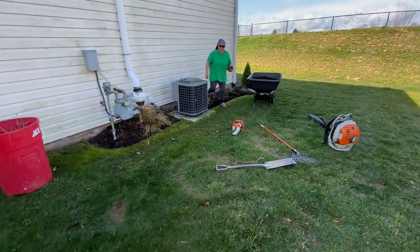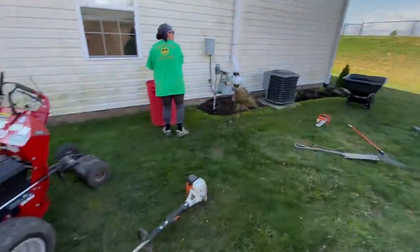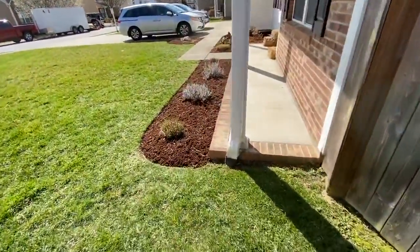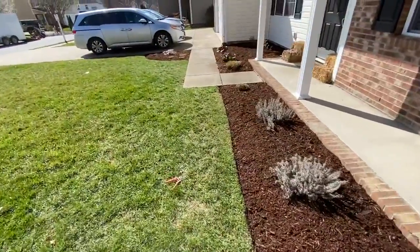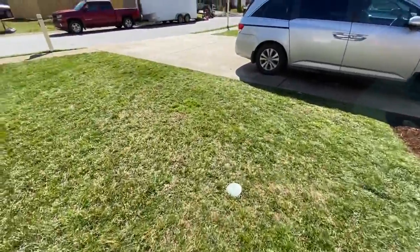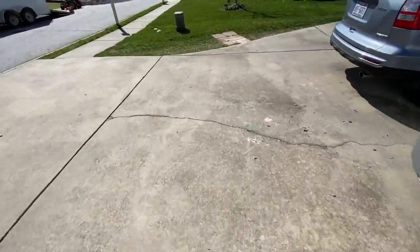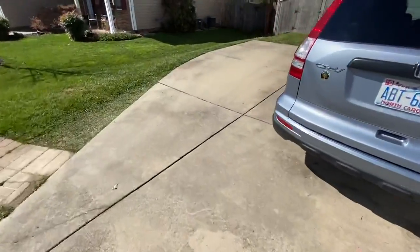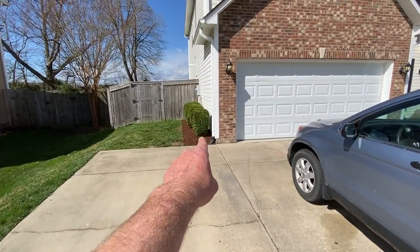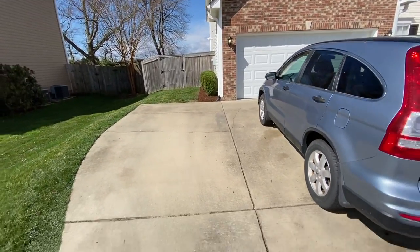So we've been at it for an hour and a half. We got just to the playground mode. I still got to mow the hill in the back there, but I'm trying to stay ahead of Rachel with spading and stuff. We got all this done up here. We mowed the lawn, edged everything. I got to blow everything off real quick, but we're going to go get more mulch. And then Rachel showed you over here what we got done. Now that bush was smaller than the other ones. That's why it's not out as far. But it'll come in eventually.